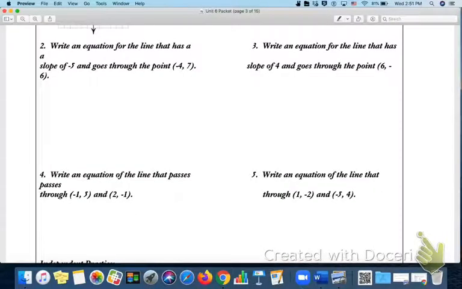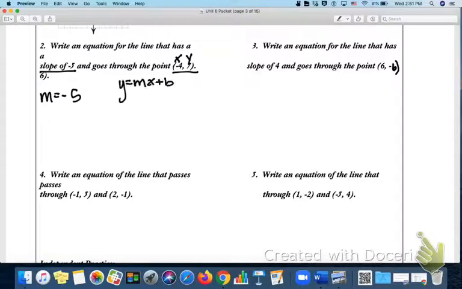Let's look at this next example. Write an equation for the line that has a slope of negative 5 and goes through the ordered pair negative 4, 7. First off, you want to identify m is negative 5, and the ordered pair, negative 4, 7, is your x and y value. The only thing that we don't know is the b value. So we're going to write an equation, substitute the values that we know, and solve for b. That will allow us to rewrite the equation in slope-intercept form.